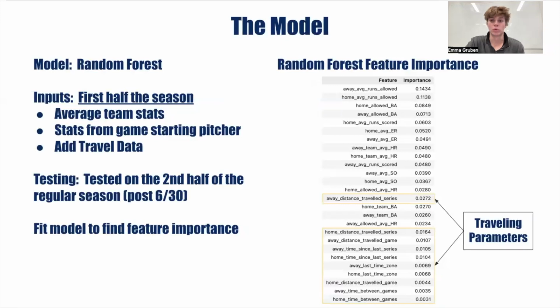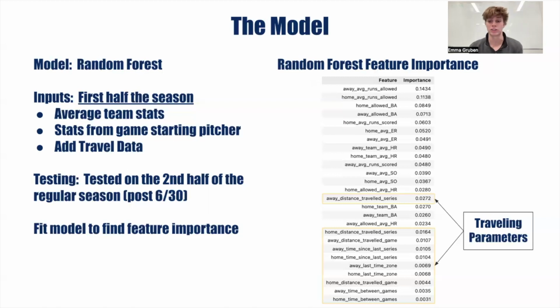So next we wanted to predict what these actual odds would be, because if we could predict what the odds would be, we could see the direct impact of travel data and see if it actually had importance. We realized that these parameters don't necessarily have linear relationships, so we decided to use a random forest model for this. For the parameters, we split the data into 2 parts. We took the first half of the season, took the average team stats, and then we also found the average stats from each of the starting pitchers so that we could have the correct pitchers for each game. And then we used this data to test in the second half of the regular season.